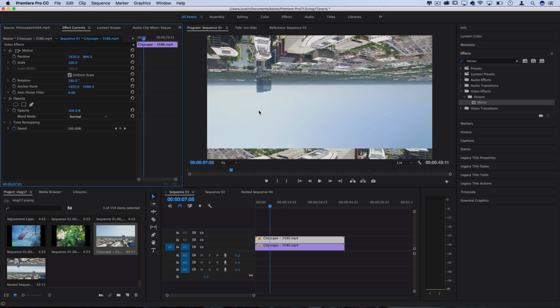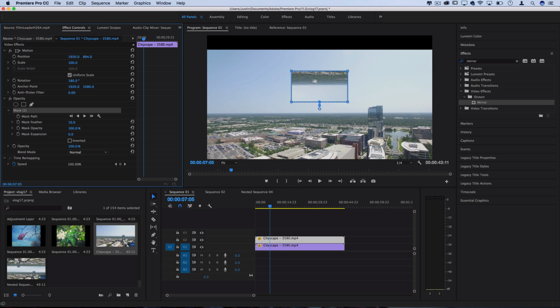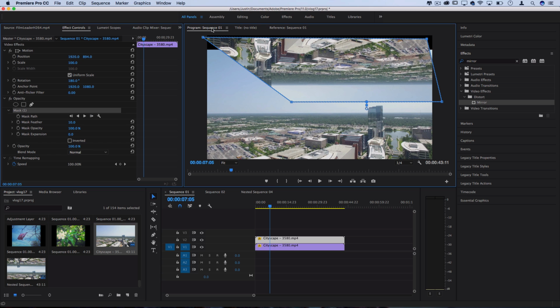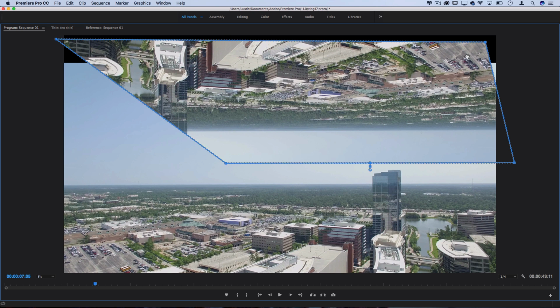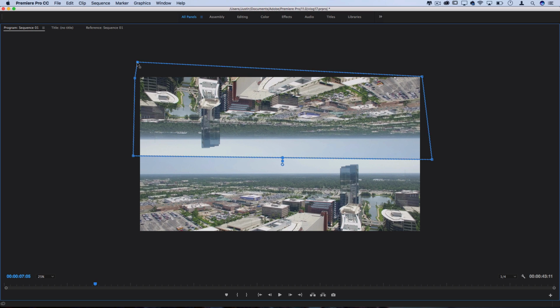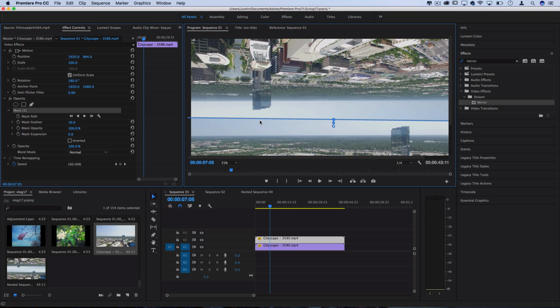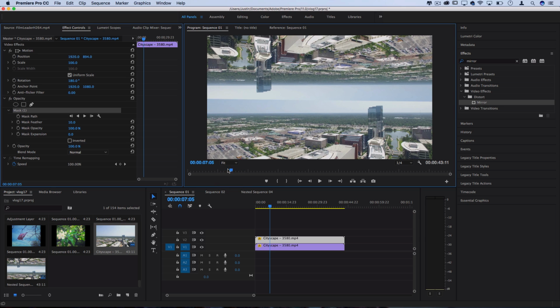And now let's create a mask. So if I click the mask, it'll create a new mask and only this portion of the new top clip will show. But let's expand this mask. So I'll click and drag these corners out because I want them to stretch across the whole sequence so there's no black area. The only part we want to remove is the bottom half that's covering the reflection. If you double click on the program window, you can have a little bit more space to work. And once you've expanded the mask so that it covers the entire edge, we can double click back on the program window. It'll put it back into place and you can always use the fit scale.